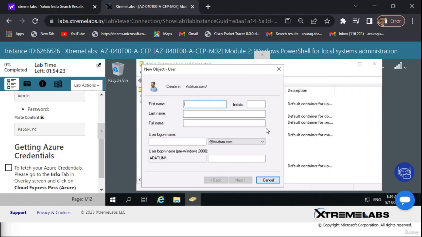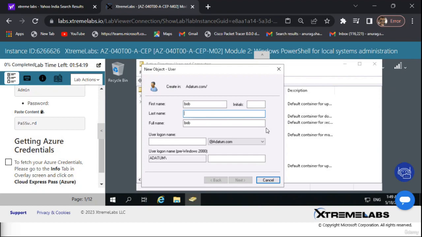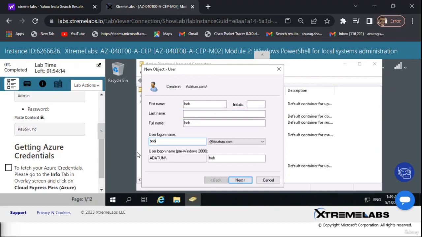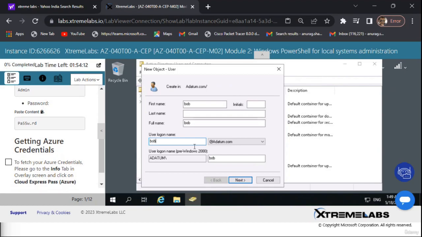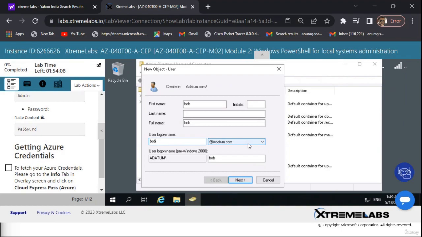Over here, I'll just fill up the basic details of the user, Bob, right? Maybe Bob, any last name, and this would be the login name. The logon name means how he would log in. So this is how it follows, Bob at the domain .com. This is also called the fully qualified domain name, FQDN. FQDN means the full name of the user with the domain name itself, right?